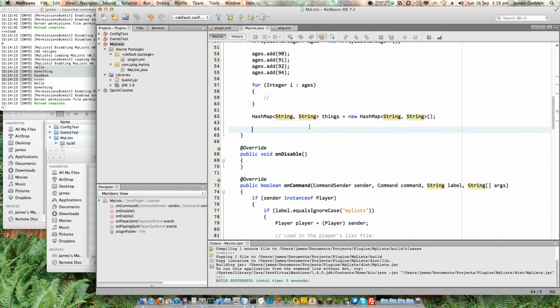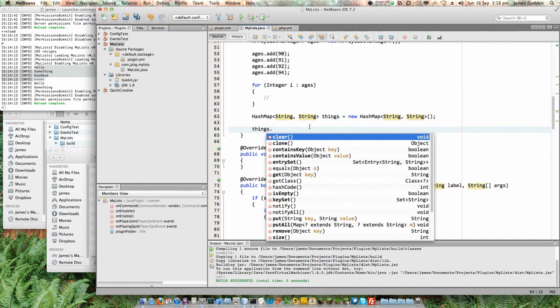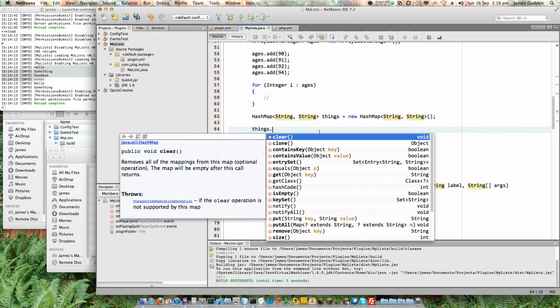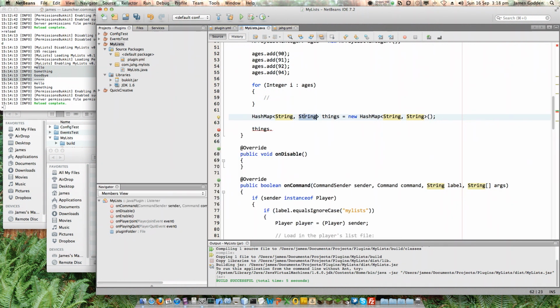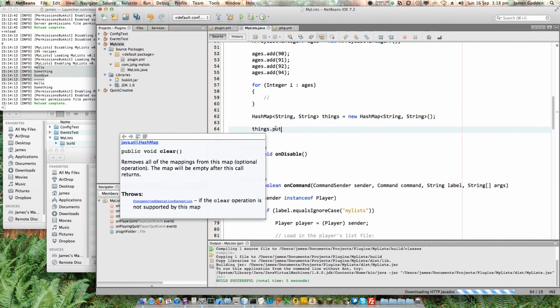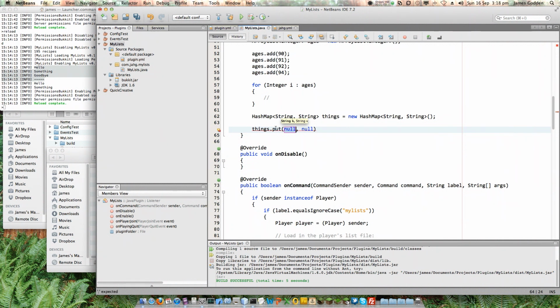So the way we add items to this is we need the name of the list, and you can see there is no add with this. There is a remove, but there's no add. Instead of add, there's get and put, are the ones we're going to use here. We're going to use put. And you can see it's automatically templated this for us to strings for the keys because of that, and strings for the values because of that. So the way we use this is dot put, because we're putting an item into this map, into this list.